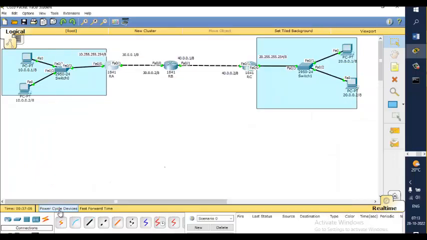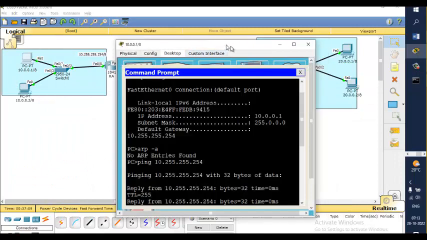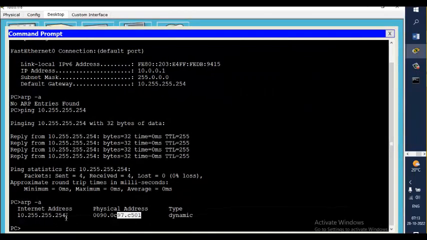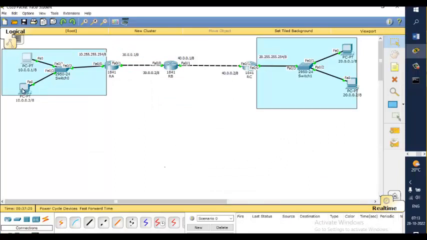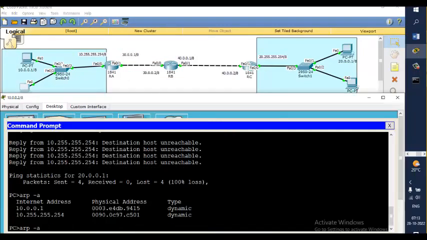Now if I ping, this time also the packet will go to the gateway, but the gateway will forward the packet. Not this PC, we were testing from this PC. This time when I ping the same destination, it will not say destination host unreachable. Why? Because the gateway knows the destination. This computer's gateway knows the destination. How? We gave a default route.